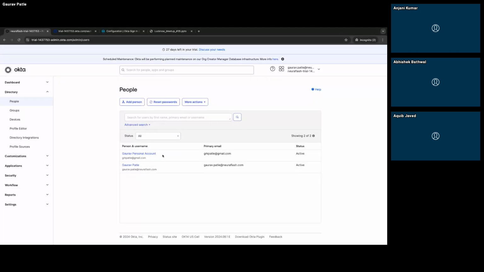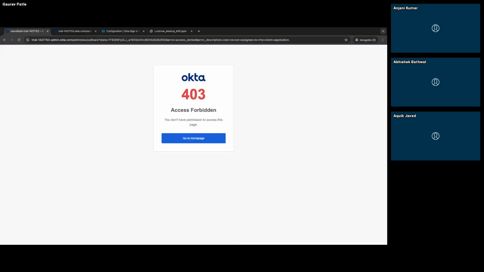Now, let's say, for example, this user leaves the company. Since I have logged in as an admin, I can disable this person's account. I need to re-log in. Okay, fine. I logged in as my personal user since I was going to the Anypoint platform. Let me just log in again as admin.